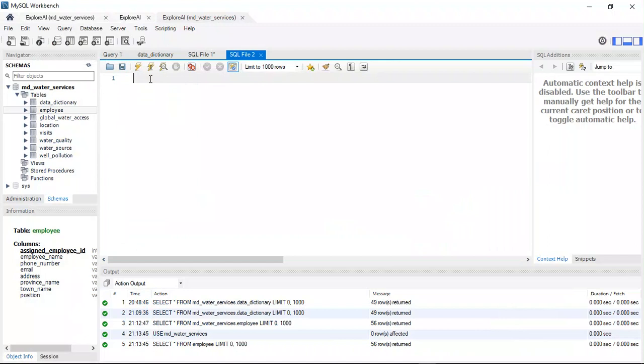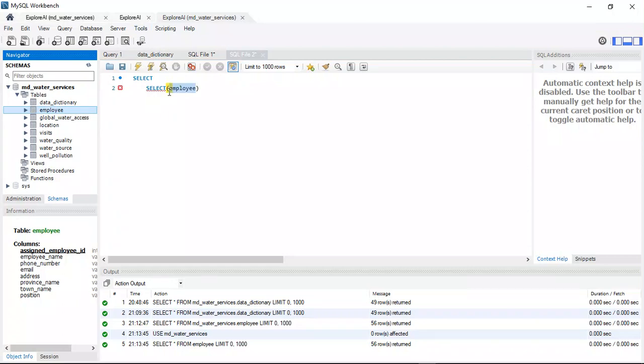Okay, so select, and then you select the employee column, employee name, inside the parentheses. Yes, open bracket. And then the column. What is the column? Employee name. Oh, sorry, this is the table, employee. So let me open the column.